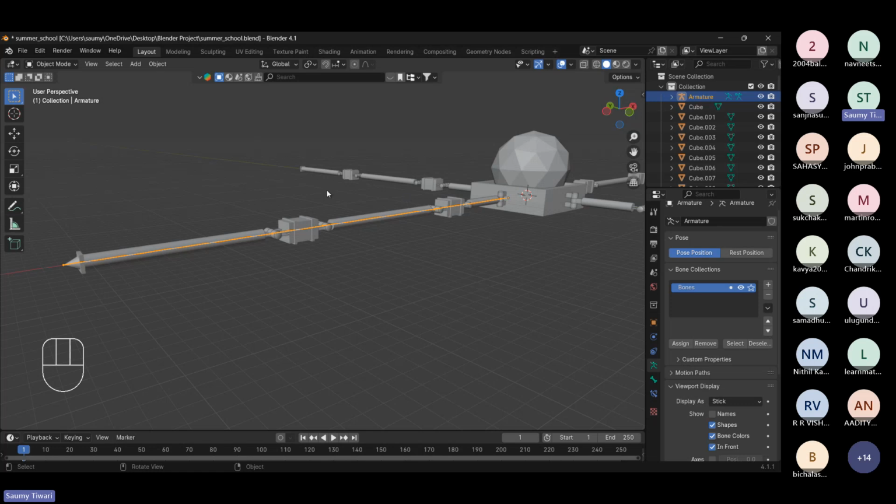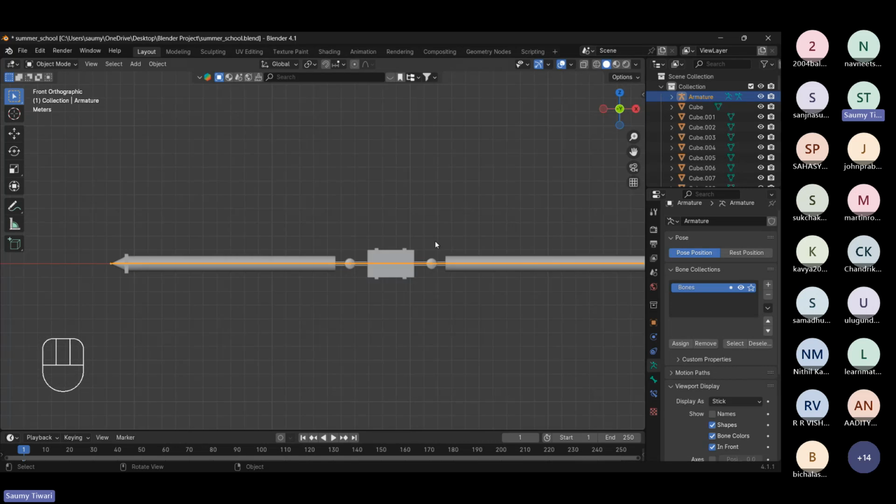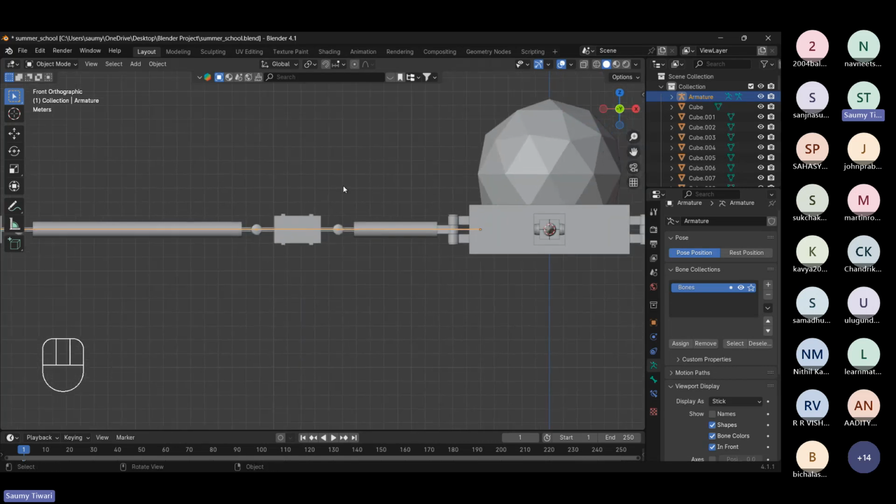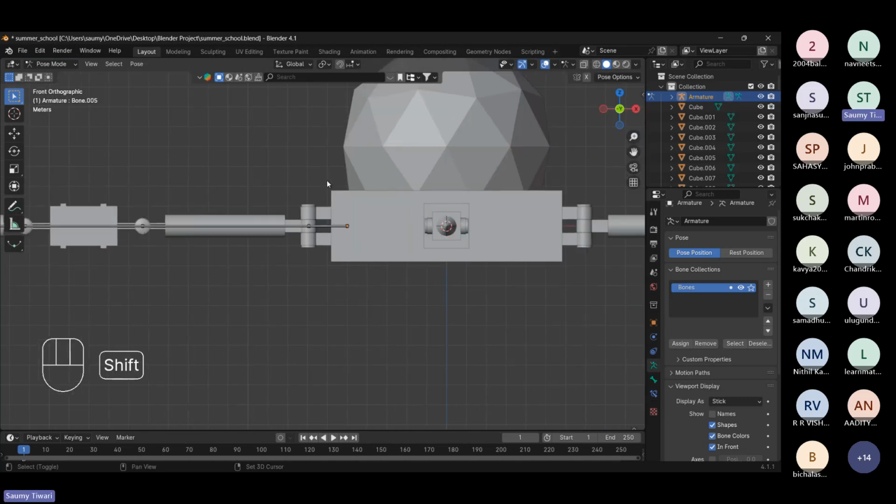Okay. For doing so, first select this created rig. Go into pose mode. Now be attentive right here because it may be complex. See carefully.